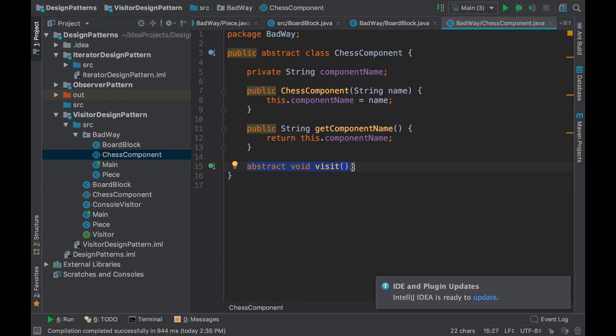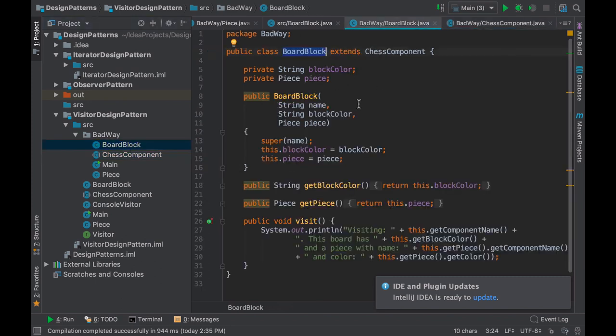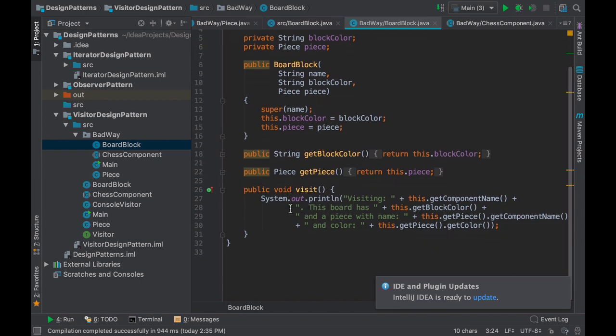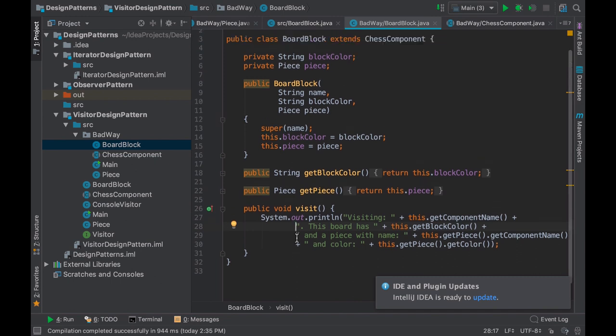The very basic idea which comes to our mind to solve this kind of problem is to add a visit method, which is an abstract method in the base class, have the child classes override that method, and call it polymorphically. Now, this can be a very elegant solution as well as a very bad solution.